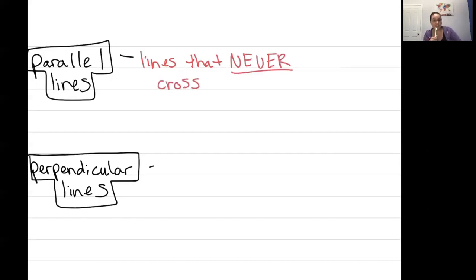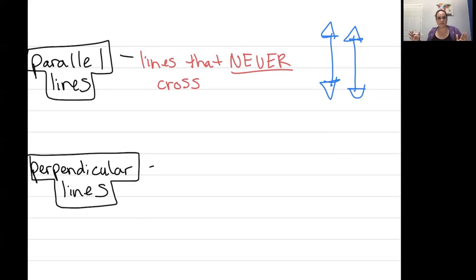And this is where that joke came from at the beginning of the video. They have so much in common. They're both straight lines, but they never meet. They never cross. So parallel lines are lines that always and forever, even if we continue to draw them over and over, all the way off the paper on either side, they would never cross each other. They would never touch at all.